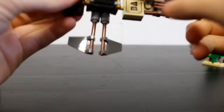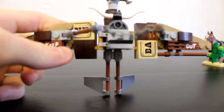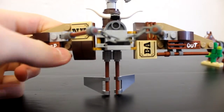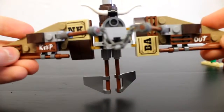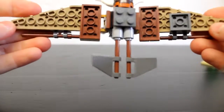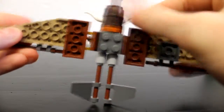Really like the stickers on this. They are stickers, there's no printed pieces. I do like them, but sorry, you can't see. Oh, I'm trying to focus it, there we go. Does look good, like the bat, and the keep out, I think that looks good, nice effect. The back is just all of that, really. Looks alright. I might have missed a piece there, I'm not sure. Oh well. This spins around.